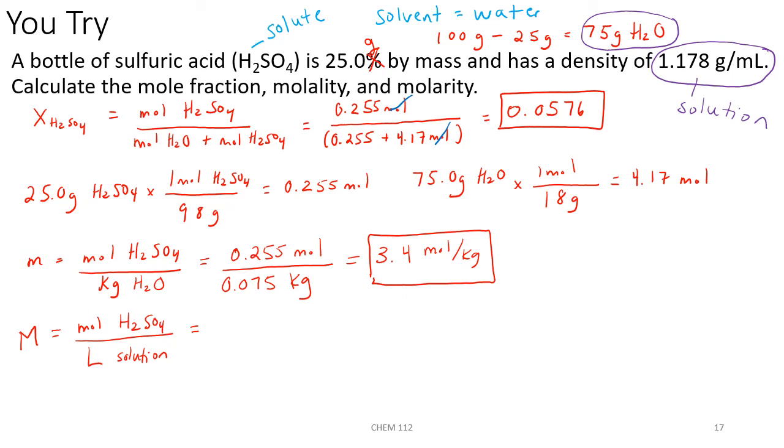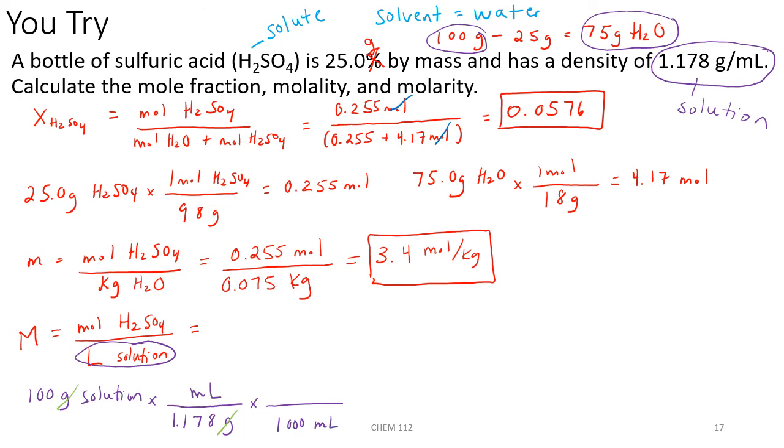Recall that density is our link between mass and volume, and for our molarity calculation we need liters, so we need a volume. We knew that we started with 25 grams of our solute and 75 grams of our solvent, so we started with a total of 100 grams of our solution. So if we start with that 100 grams of solution, we can use that density to get us into milliliters. The whole solution has a density of 1.178 grams per milliliter. Our units of grams will cancel. And then lastly, we need to convert that into liters. There's 1,000 milliliters in every 1 liter. And notice our units of milliliters will cancel. So the volume of our solution ends up coming out to 0.0849 liters.